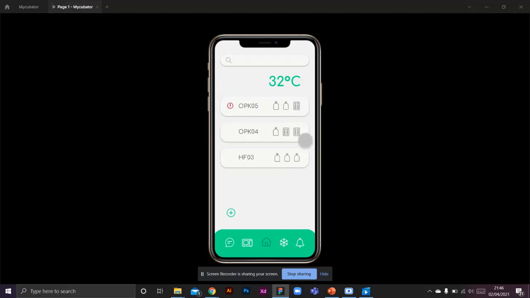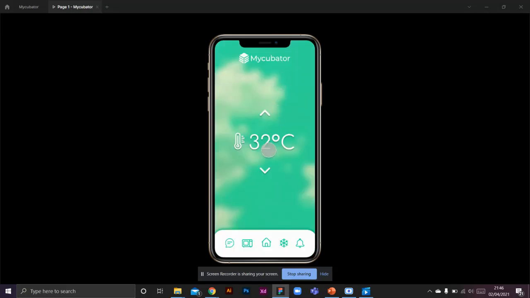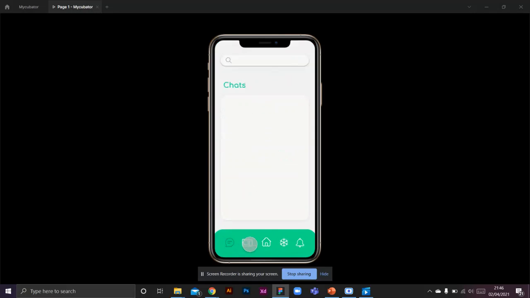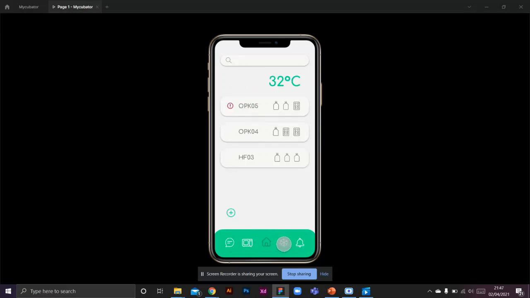So this is where they can see their current samples of cell cultures that are growing in the incubator. To change the temperature, they can simply click here and increase or decrease the temperature. This panel is constant on every screen because from here the researcher can choose multiple different features. For example, they are done with this sample and they want to move it to the Cairo.